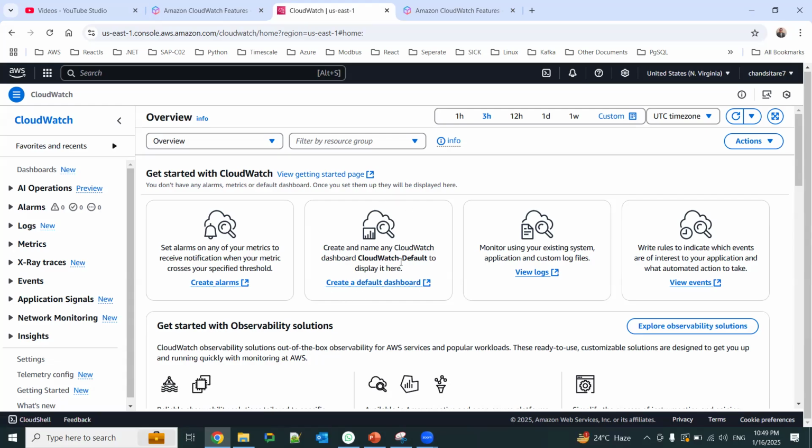So this create dashboard feature can be used for creating a very beautiful dashboard for any specific resource or group of resources itself. We can view logs of the resources. We can view events also. Further, we can create different kinds of alarms and events. Like if you want to set up an alarm, if the CPU utilization of any particular EC2 instance goes beyond 75%, then an alarm or notification should be triggered to some set of email IDs. That kind of alarm we can set with this create alarm tab itself.